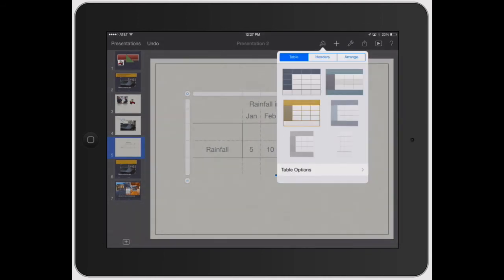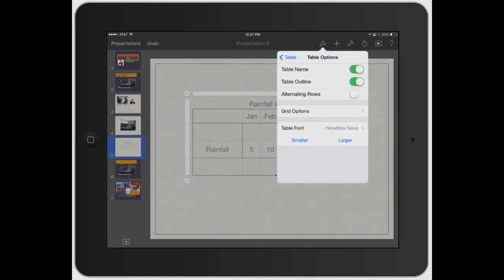And then now let's go back in here and click on table options. So table outline, you can see it easier now. Puts a little box around it. Alternating rows. See how it did that? Alternating rows is strictly only for the body. So as you can see there, see how it goes from a light gray where they've got the rainfall numbers, from no shading to an alternate shading. So if you had a bunch of different rows there, it's going to literally go every other row. It just makes it easier to see, especially if you have a lot of data in there.